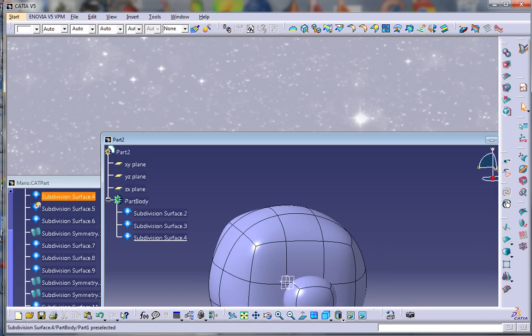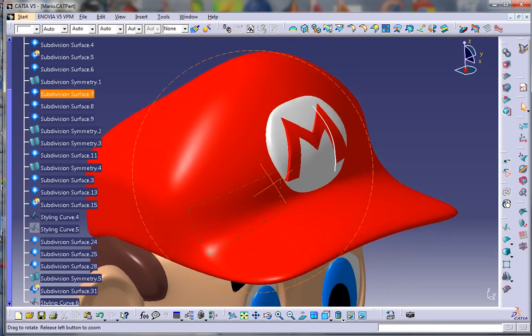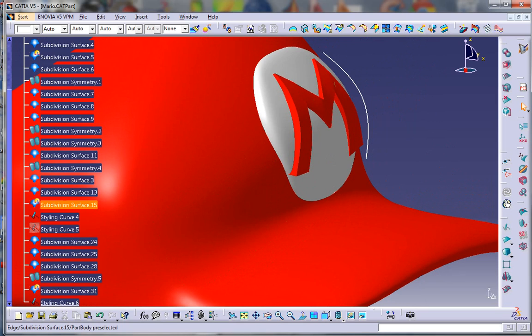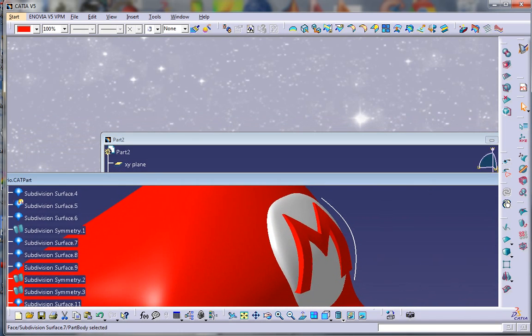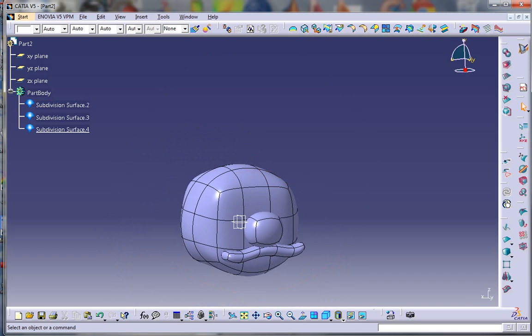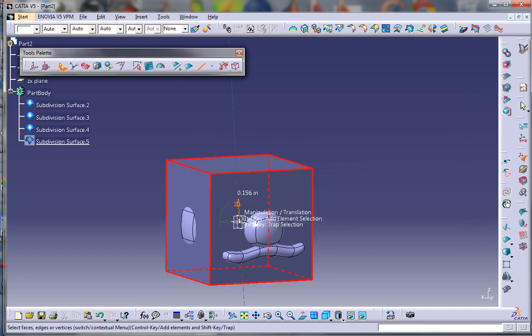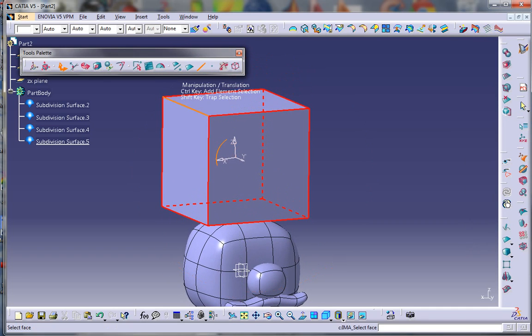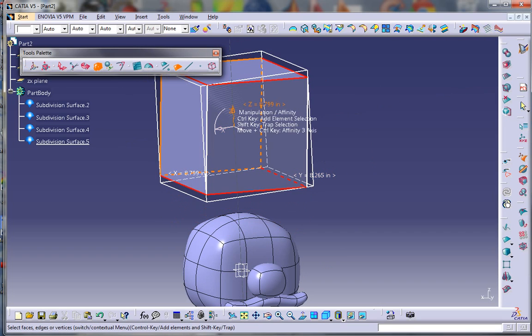One particular thing that I actually have the model done here is the M. As you can see, it has an M on his hat. So to make an M, this is a tool that will help you pretty much in all of your projects. We'll start with a box, and let's make it smaller.